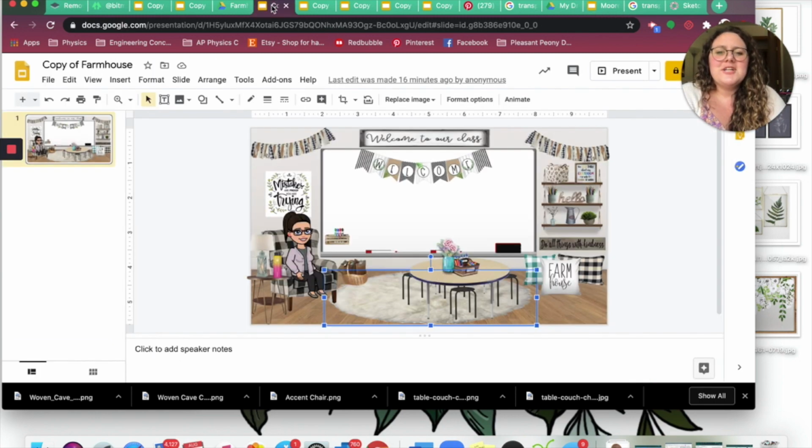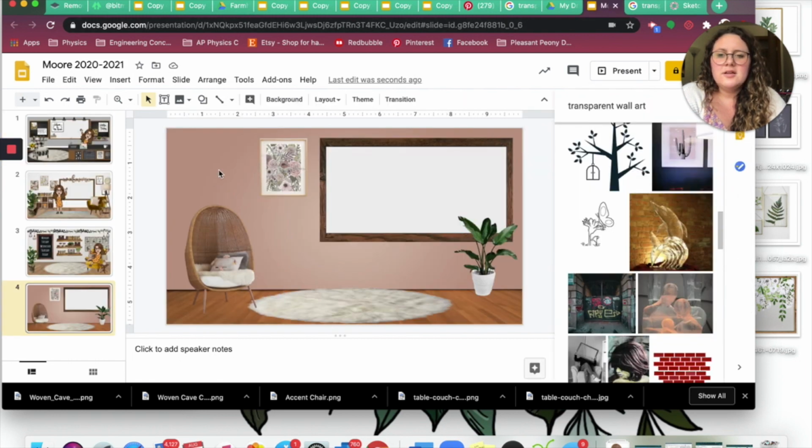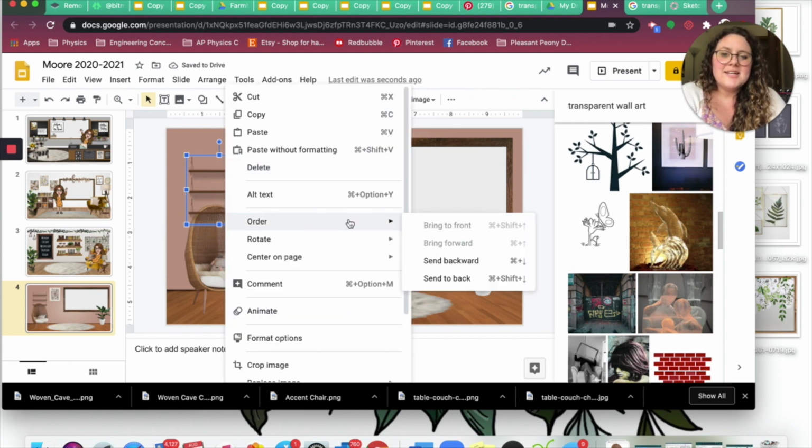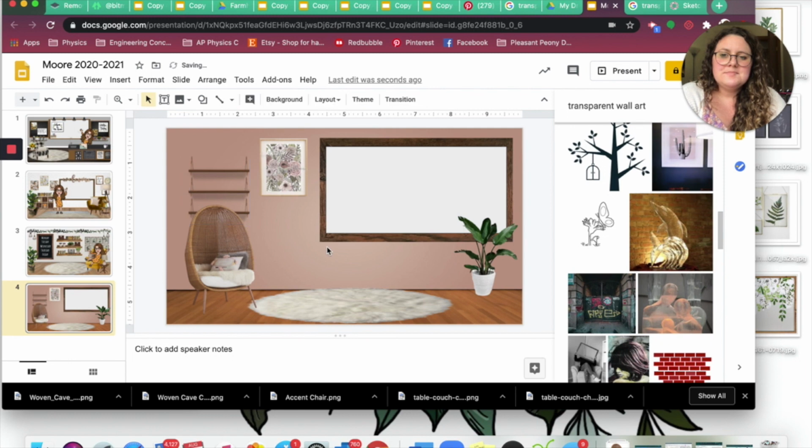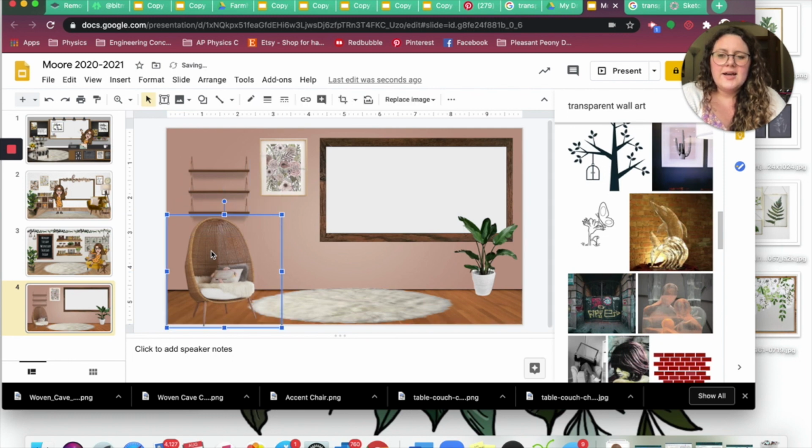So along with this, you can also find little decorations. Again, she had a whole lot already, tiny ones. So say if you want to take the shelf, copy, we're going to add in a shelf. Paste. Now, one thing I want to show you all. If you notice, it's already in front of the chair. So you want to again send it to the back. Okay? That way it kind of looks real.